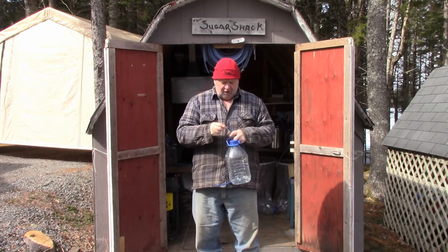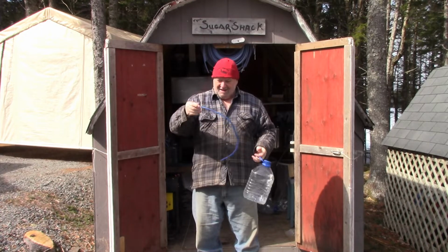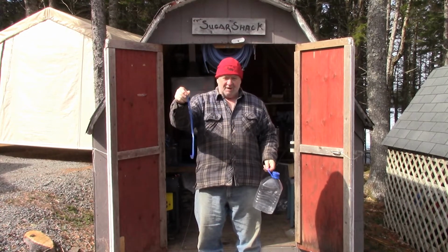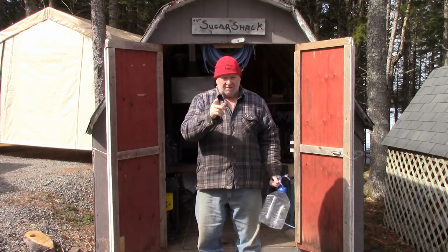I'm going to just go around the yard this year because I'm getting too old to go to the woods. So I'm going to drill out some tap holes, set the taps, hang some buckets, and see if we can get some sap.